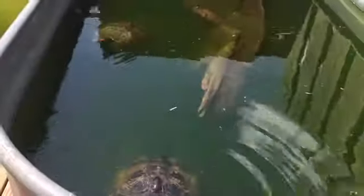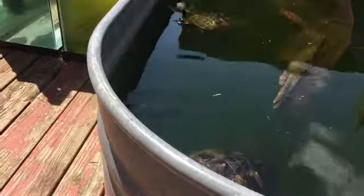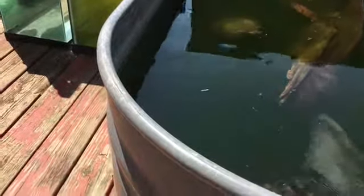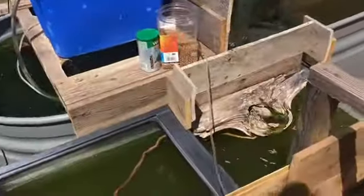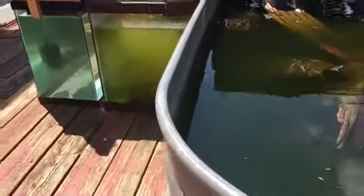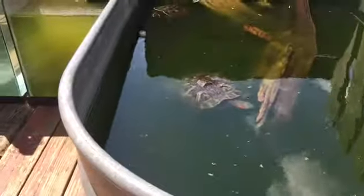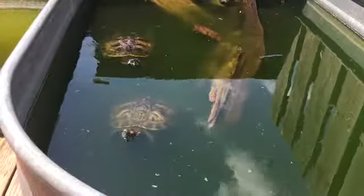And the green in the water here isn't necessarily bad. Here, I'm going to put a little bit more in on the other side real quick for Penelope and Shelby. I normally stick to the rule of not feeding them every day because it's really common for turtles to become obese in captivity. But I also have them out here in this pond, so there's a possibility that there's mosquito larvae and stuff like that. So I assume they'll eat that.